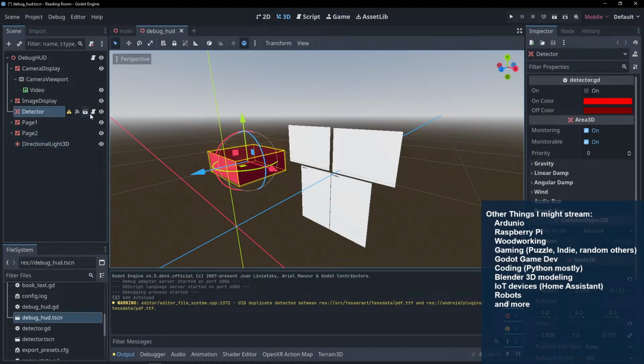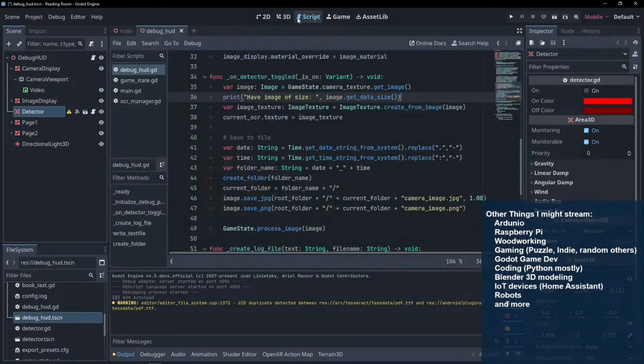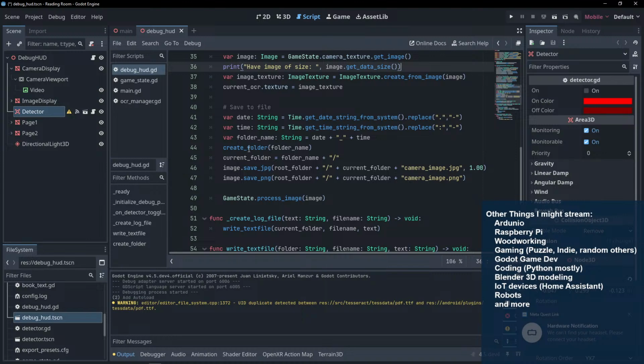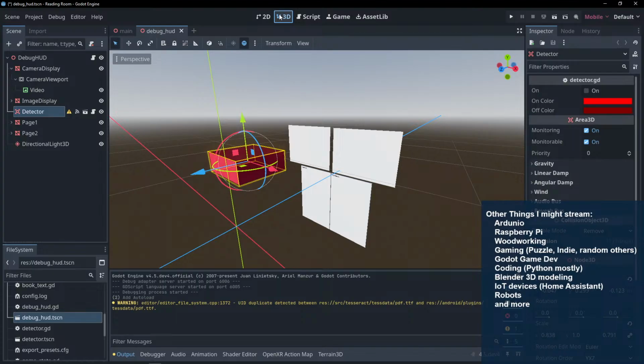And then the other things I've done here, actually if I go to the script for the debug HUD, I've also done some things where I'm now creating folders, writing files to folders, and then I'm able to pull those files off of the headset. So now I'm able to capture still images, do OCR, get the raw OCR results, and write them off to a file system that I can then process on my computer regularly. And so I think that's where we're going to focus today.